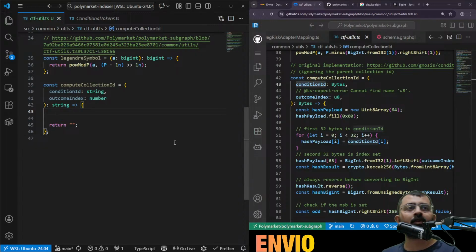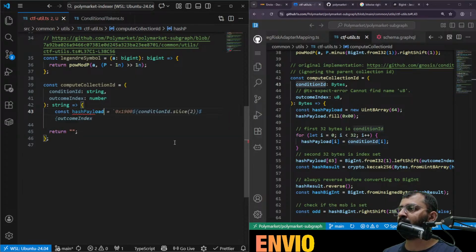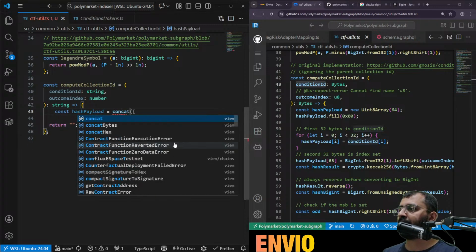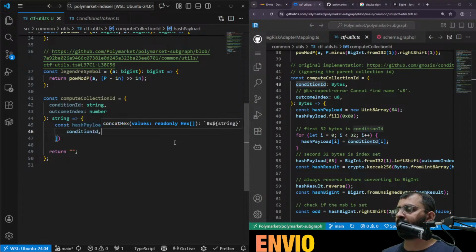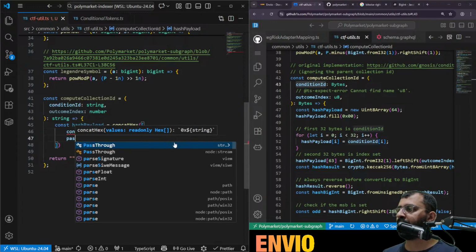Okay, we're going to const hash payload equal to concat hex. No, not this. Condition ID pad.